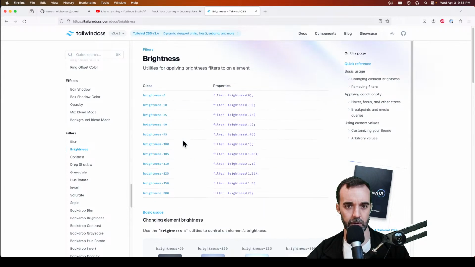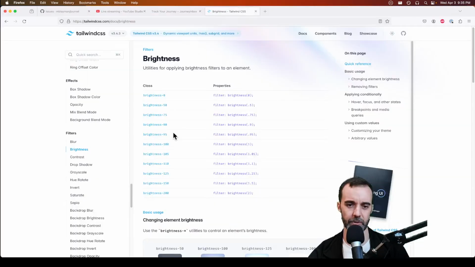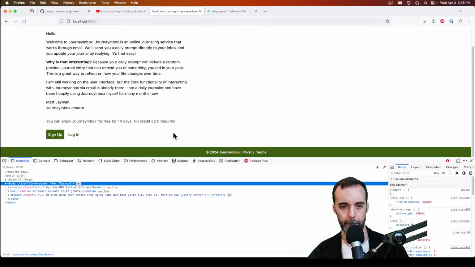So we're going to use a brightness thing and turn the brightness down, and hopefully that should make it look like a button. This may not be what I want to do, but I'm going to try it first. Brightness 95. Let's start there. See how that goes. Yeah, that's pretty good. So just so people know that it's a button when you get over there. So you can log in.